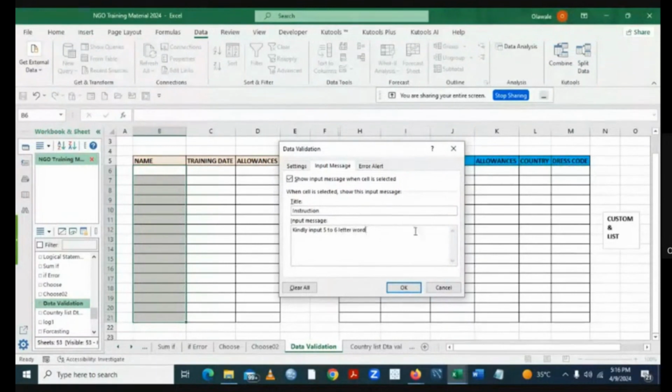Now, instead of hitting okay, okay means that you are done, but I'm not done. I'm going to come to error alert. Error alert means, what if this person inputs a wrong thing? What should we do? Well, I will tell Excel to tell that person to stop. I can use stop, I can use warning, and I can use information, but I will go with stop. And I'll come to my title.